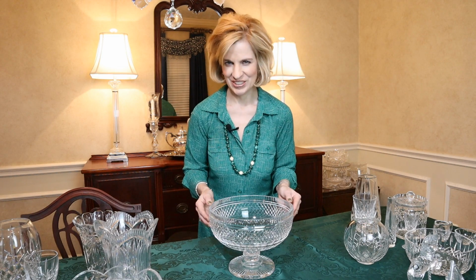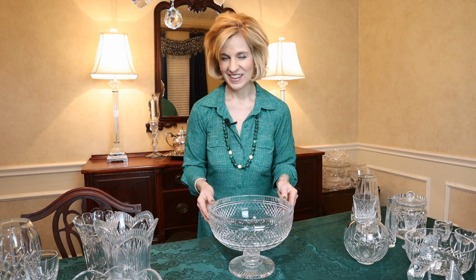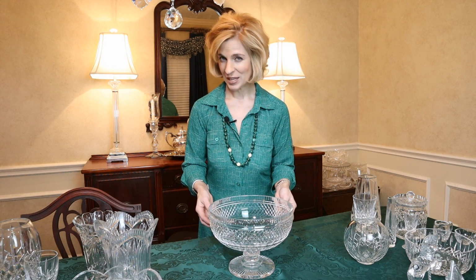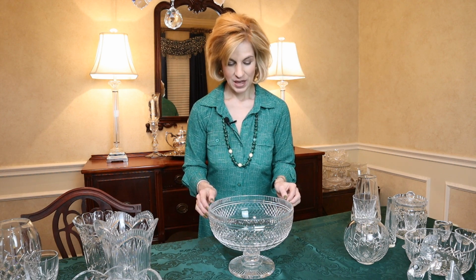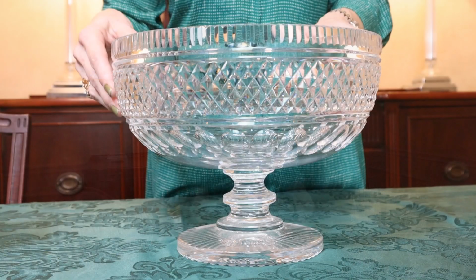The Master Cutter collection was launched in the 80s and was still available through the 90s. And this is a collection that was made specifically by the artisans who had reached the pinnacle of their careers. And these are exquisite pieces. They all came with certificates. And these were usually in glass cases and very, very special. I will show you this beautiful design as an example of their craftsmanship.